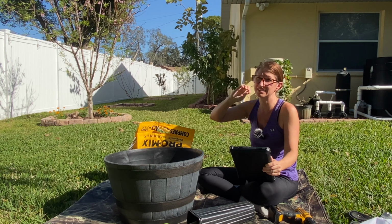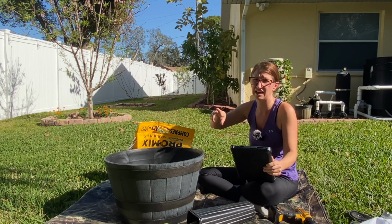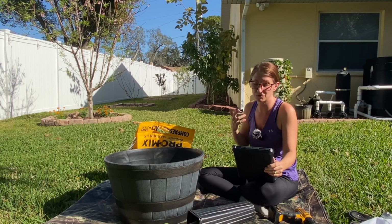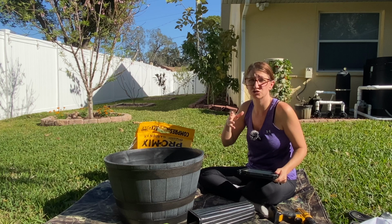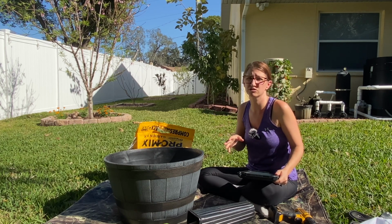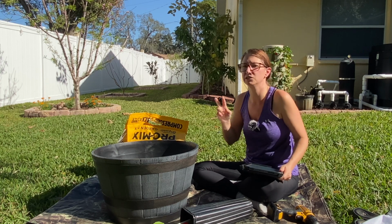South Florida, you guys, it's going to be really tricky because you don't get hardly any chill hours, so there's just a few items that will grow down there, and pears don't seem to be one of them. Pineapple, Orient, Hood, and Florida Home were pear trees that I found had low chill hours and were recommended by the University of Florida, and I really picked the ones that seemed like they had good disease resistance. And then for apples, there's really only 2 apples.